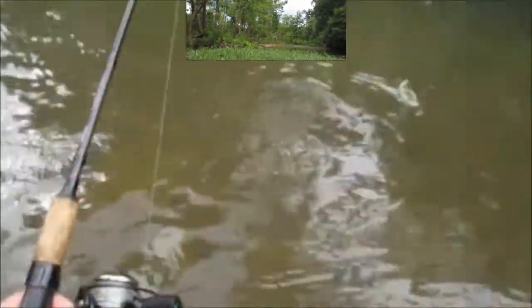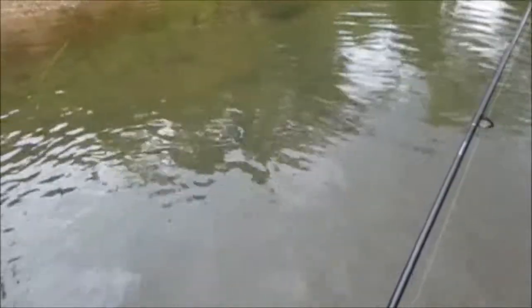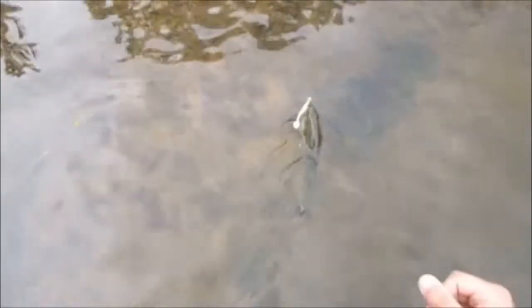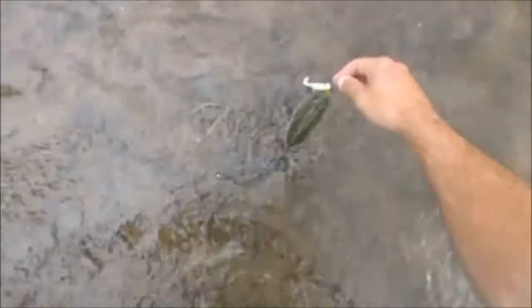All right, guys, I managed to hook into one nice largemouth on my walk up here. I had a 3 pounder jump off and I had a mystery. I'm just slowly fishing as I walk back, so it isn't the end of the video. I finally got all four kinds that I've been after. And I actually sight fished him. He was in 2 feet of water in this log.